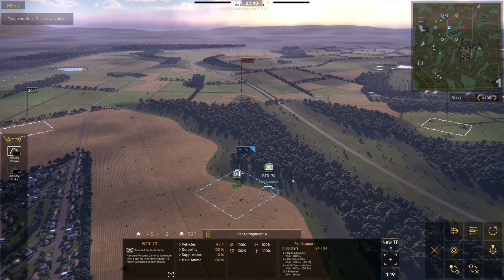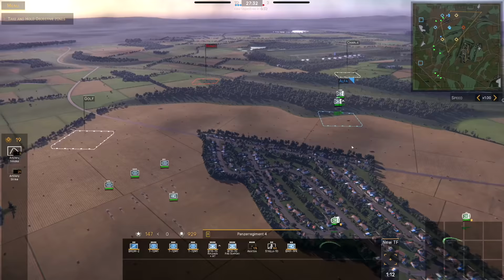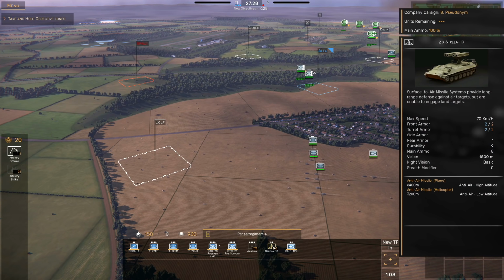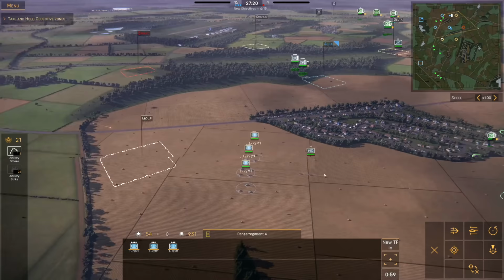Alright, we're going to unload my infantry now. And we're going to do this. I could bring up the Strelas. I'm going to do that just in case they bring in like helicopters or something. So far, I haven't bumped into too much, though. Well, that's going to be their defences.